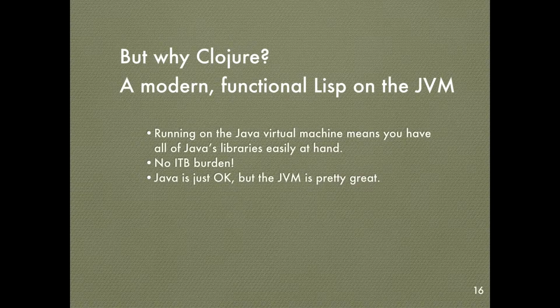I'm not sure I know anybody who's passionate about Java. People are like, yeah, it's all right. And it is. But the Java virtual machine is great. And here's another case where a lot of people have faulty stereotypes that are a little older. Java used to be slow. The JVM used to be slow. That is really not true anymore. And the JVM is just very, very stable and very solid now, and used in a million places.